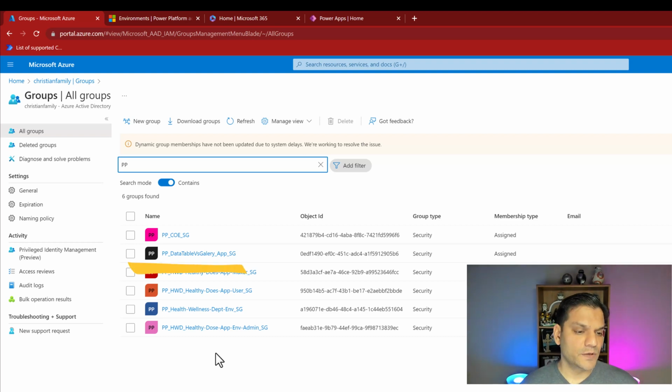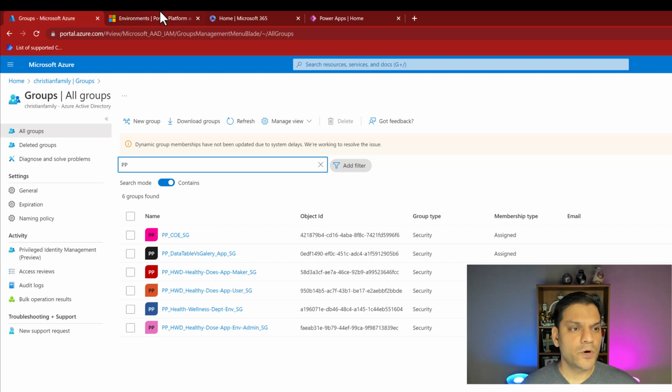So as an example, right over here, you can see that I've got a PP, which means it's for Power Platform. It is for an app, and then it also is for a security group. It just helps me understand that. The other ones are for a Power Platform, but tied to an environment admin. The one on top is just for a maker, and over here is just for the user. Does it make sense? It really helps me understand how to use this so I don't make any mistakes.